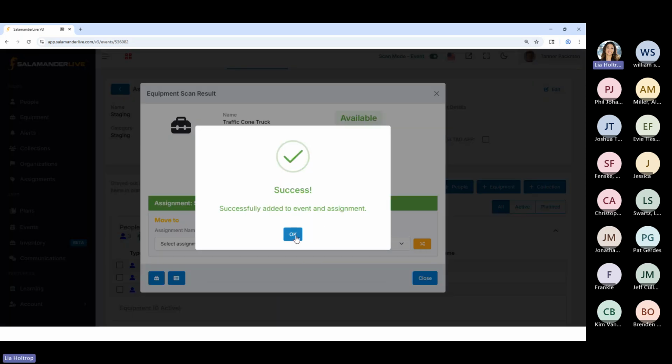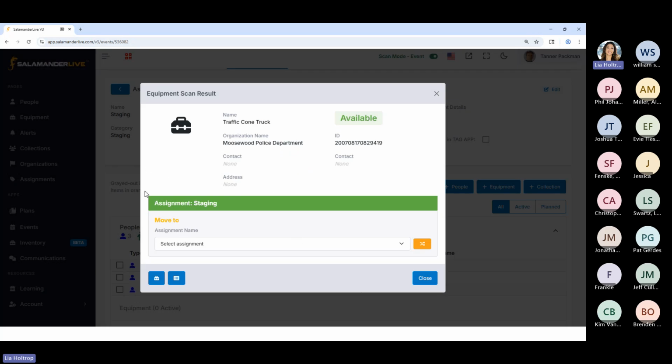You'll see the success, click OK, and now you'll see it updates the scan result to show that it's currently assigned. And in my case, it's assigned to staging. Again, you have your view details and view assignment details at the bottom here. This will take you to the equipment profile. You can scan multiple pieces of equipment here if you need to check multiple in.